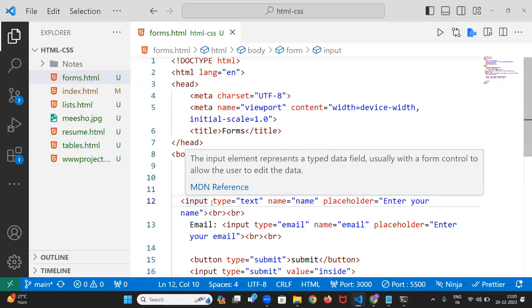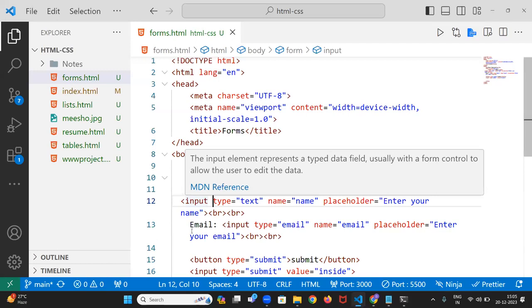One person will not have the same hall ticket number as another person. Similarly, to differentiate each and every element, I will use ID. One element will have one ID only, and no other element will have the same ID.